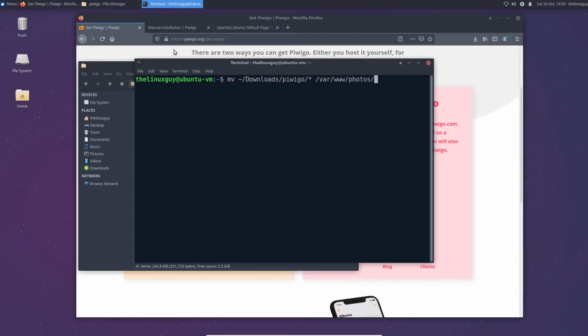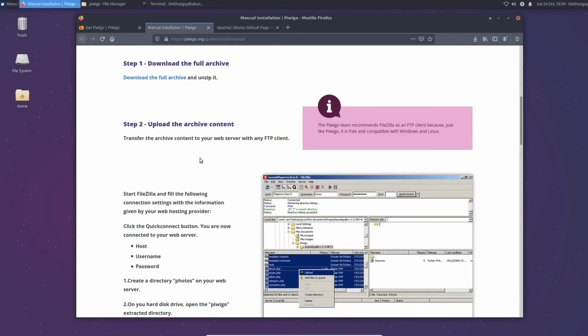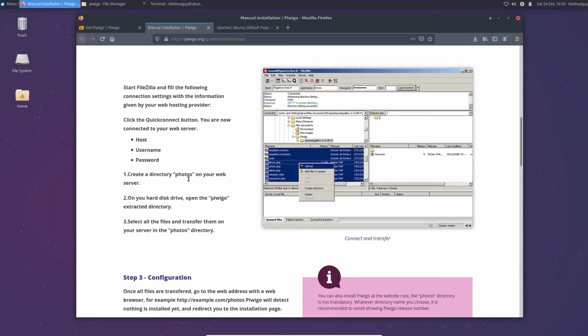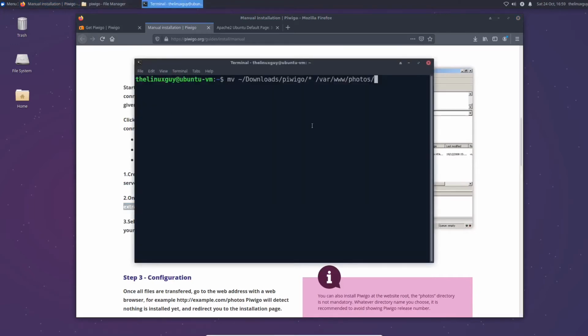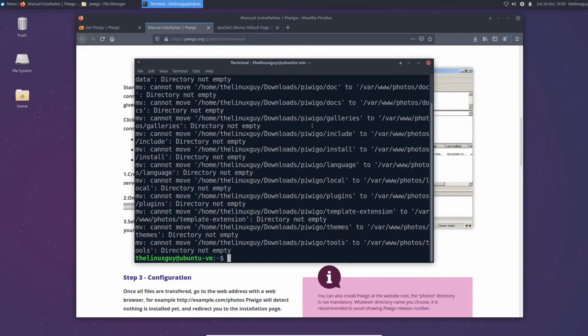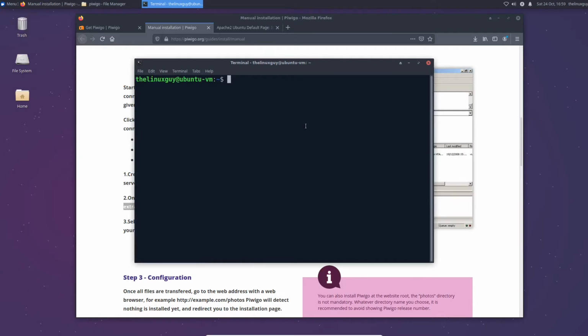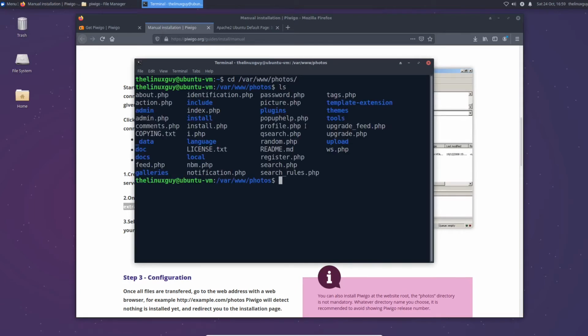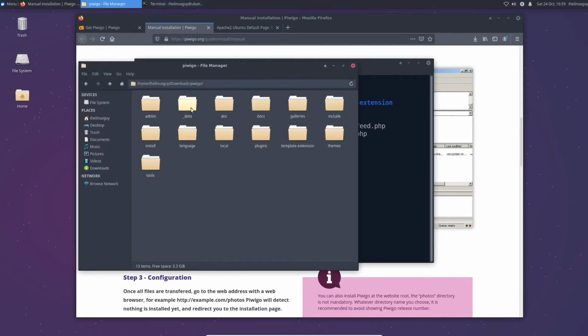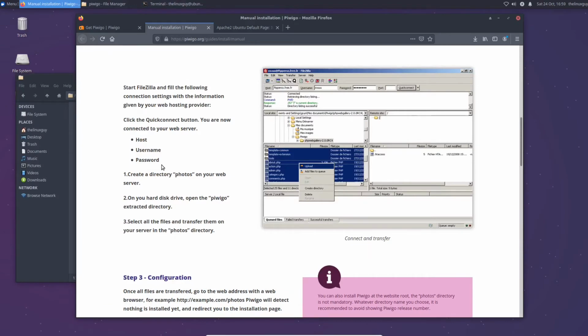Now, if we look in their documentation, they have you actually change this sooner. We're going to do it all as one step so that we can create a directory called photos. We're just going to move it into our pre-made directory called photos. So let's go ahead and move everything. So you may need root permissions to do this, or you may not. But once you're in there, you can go ahead and cd over to /var/www/photos, and you will see that's all the stuff that we had in this folder. We should now actually be able to load our web server.